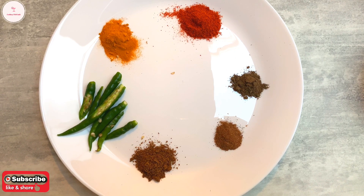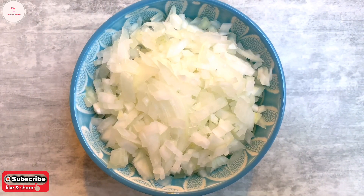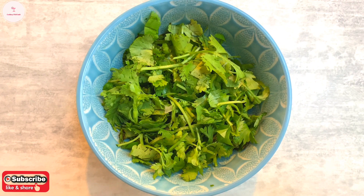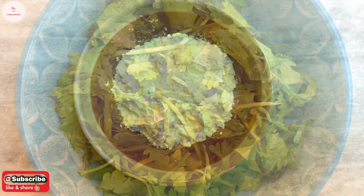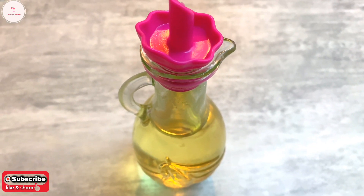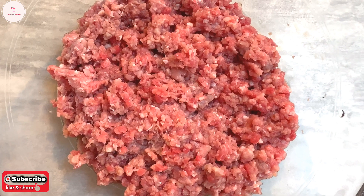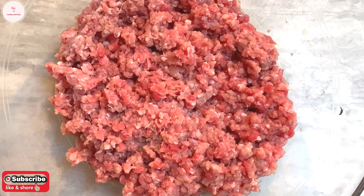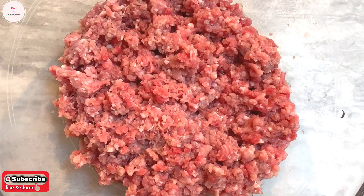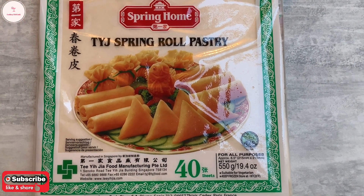I also have lemon pepper, and there is a cup of fish and egg. I have a lot of beef — beef can be prepared in different ways. I also have bread and water. The first thing we have to do is make a spring roll using a ready-made wrapper.